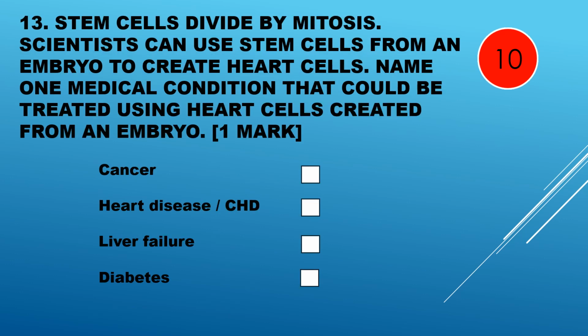13. Stem cells divide by mitosis. Scientists can use stem cells from an embryo to create heart cells. Name one medical condition that could be treated using heart cells created from an embryo. My choices are cancer, heart disease, liver failure, diabetes. Stem cells can be used to treat heart disease.